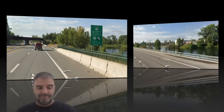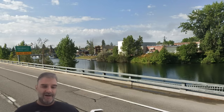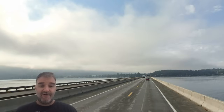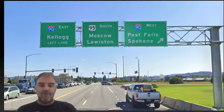Wow, Spokane on there. And here we are still in Sandpoint. We were in the last picture too. That's where we split, and we see Sandpoint downtown right lane as well. And we kind of see the back of downtown Sandpoint from this vantage point on the other side of that river. And now we cross a very wide river that I am not going to attempt to pronounce. It looks like quite something. And now we're in the Coeur d'Alene area.